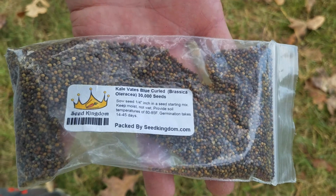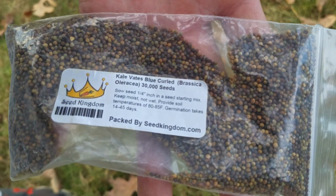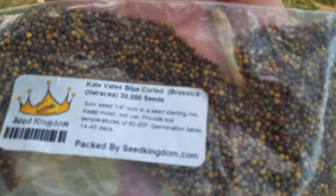Now, I have some seeds that I've planted for the past 3 or 4 years. I got these off of Amazon, and in the past, they've grown really well for me. One year, they grew all the way throughout the winter. We had a lot of ice that year. Here in Arkansas, at least my part of Arkansas, we don't get snow, we just get ice. And there were days where I went outside and picked kale that was caked in ice. And still, it lasted all the way through the winter.